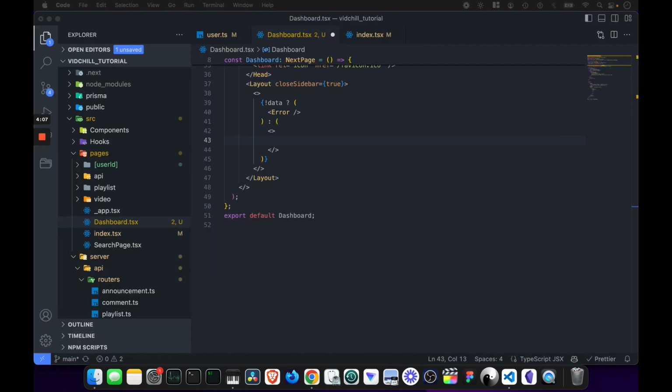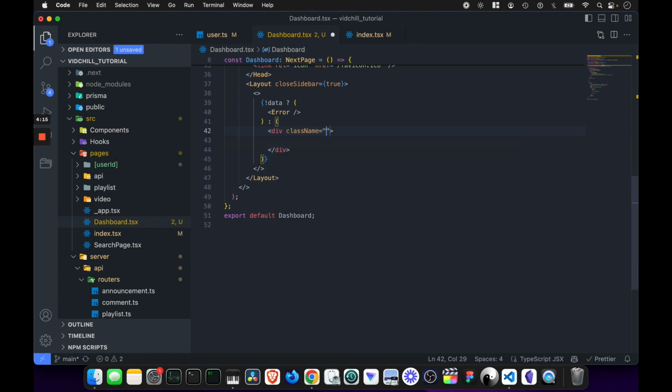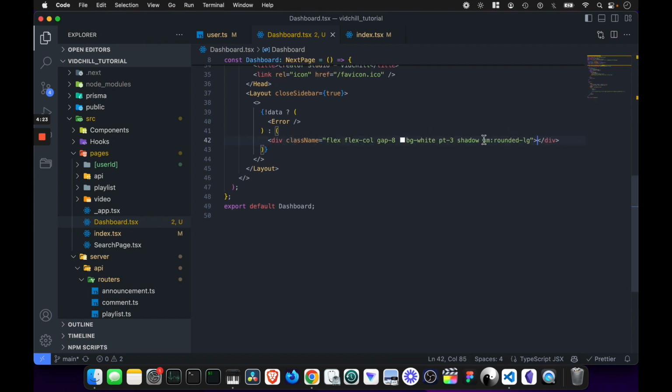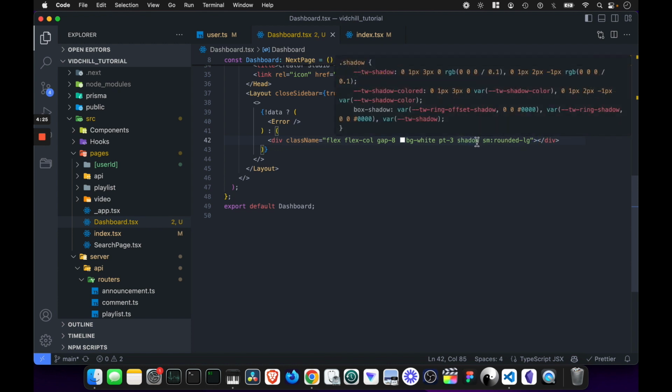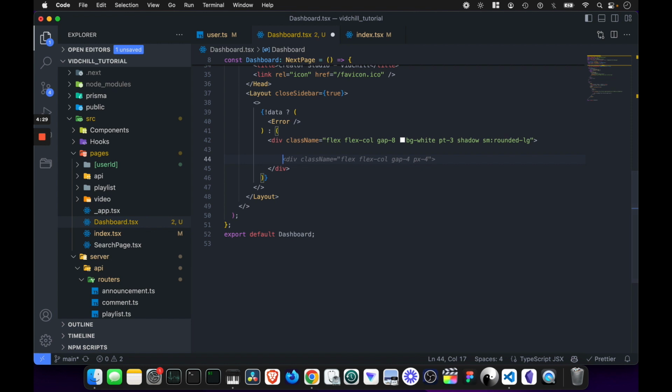Let's first start off by making a div. Div, let's say class name, just like that. Inside here, we're going to say flex column, and give it a gap, etc. We're going to say shadow, and then with a small, we're going to say rounded, everything inside there. Cool. The next thing that we're going to do is we're going to make another div. So let's do that now.